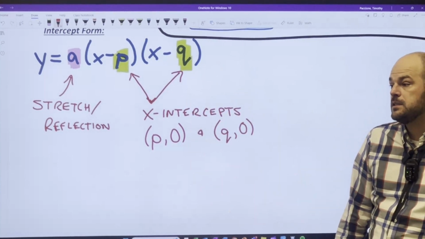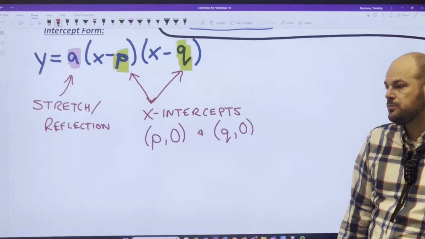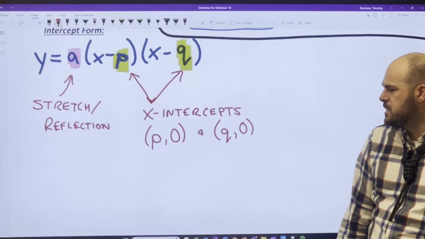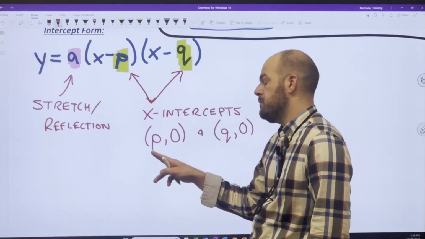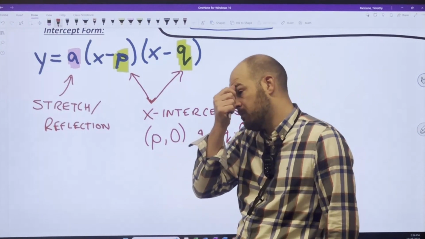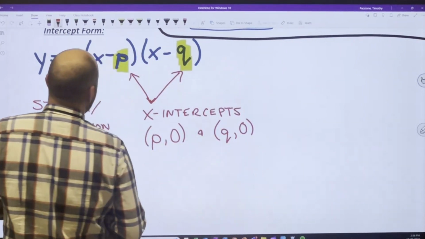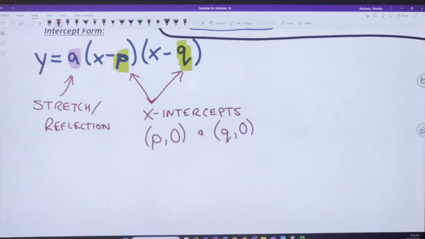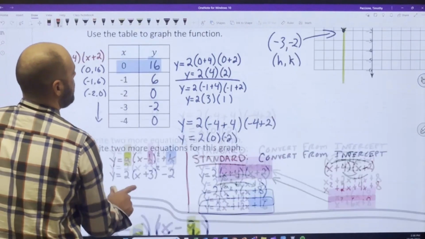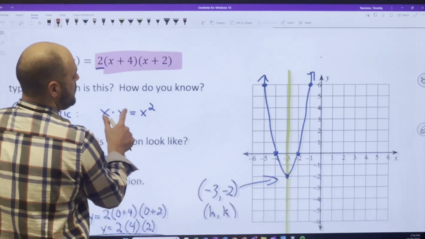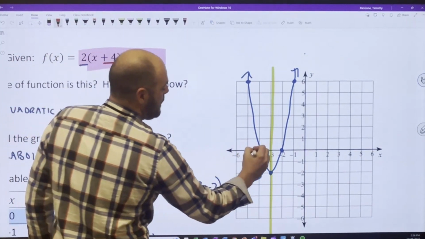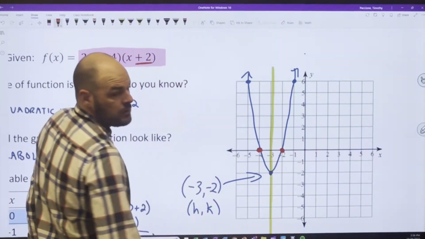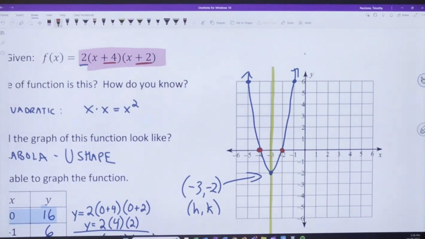But I'm saying, does it also matter if you put (0, q) or (q, 0), or does it not matter? Yes, it does matter because it's your x-intercept. Oh, all right. That would be a y-intercept, what you're talking about. Yeah. All right, so what do I mean by that? Well, let's think about our example before. It was x plus 4 and x plus 2, and our intercepts were where? Where were our intercepts? -3, -2.